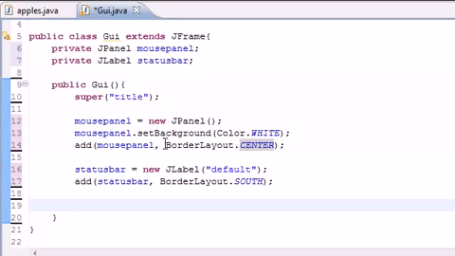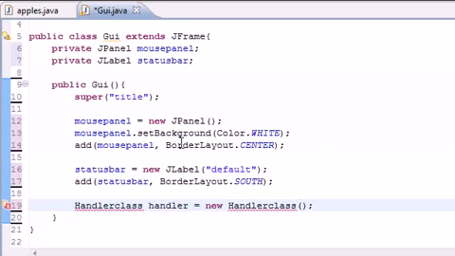So anyways, let's talk about something a little more useful. In order to use our mouse events like mouse clicked, mouse pressed, we need to make a new handling class to handle these events. So I'm going to make a class declaration right now, even though we didn't make the class yet. In the future, we're going to make a class called handler class, and I'm going to make my object called handler, something easy, and of course we're going to set it equal to new handler class. Gotta make sure I don't type anything wrong there. So now, there we go. Make sure they're spelled the same.